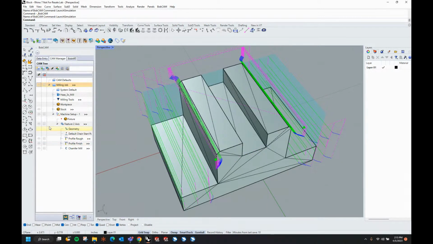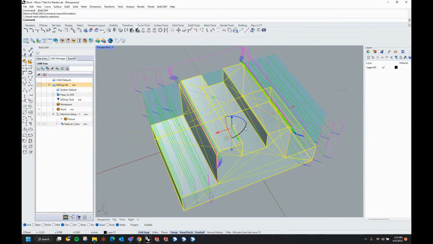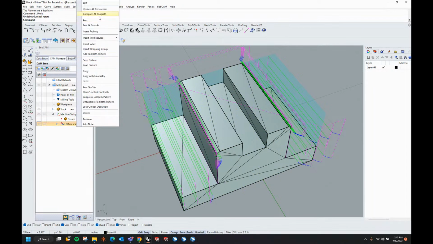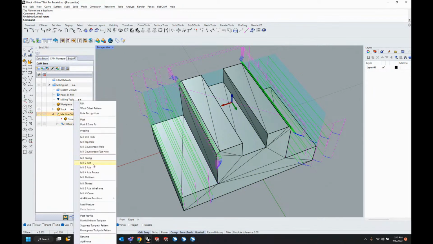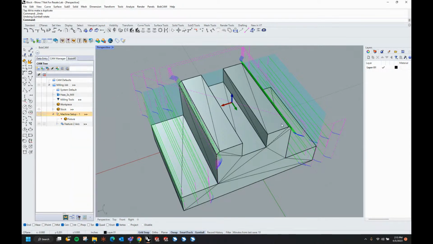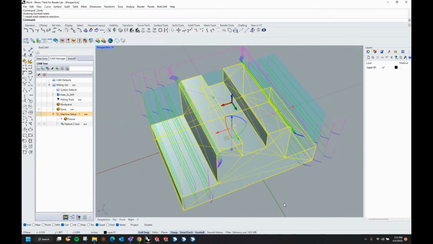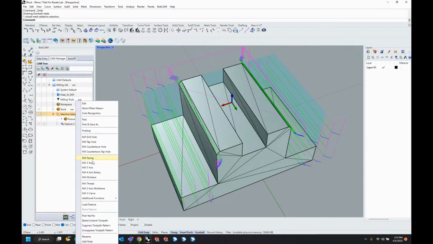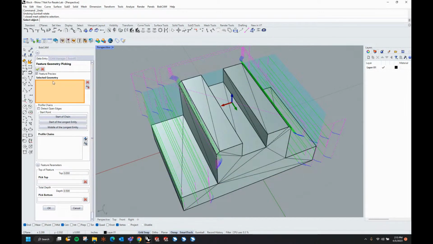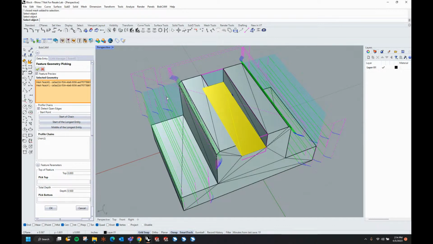All right, so next thing on this one, the pocket, right in the middle here. Whoa. So to do that, recompute that just to get rid of that flag. I want to go to mill 2-axis, but with an STL, I did find you cannot use the detect open edges for pockets. That's a feature that we have when you go into geometry selection in a 2-axis feature. You can detect open edges. And I tried doing this earlier on this face here and here, and it didn't see the ends.